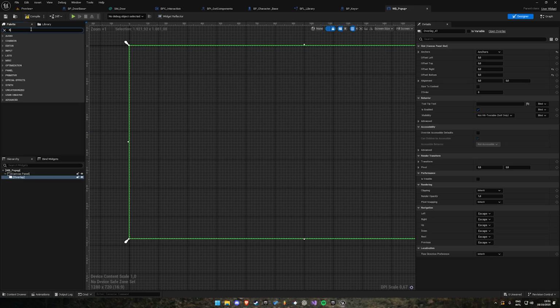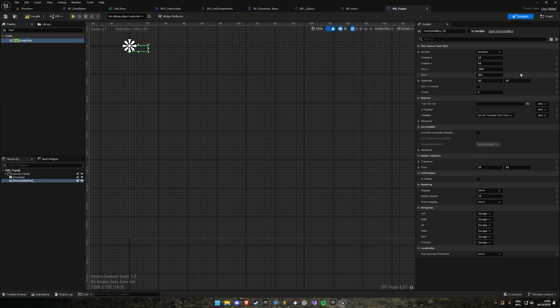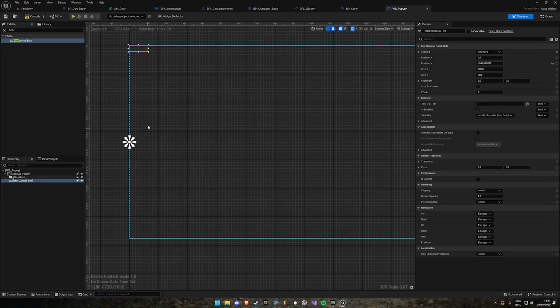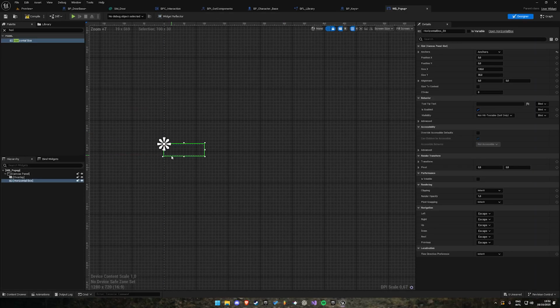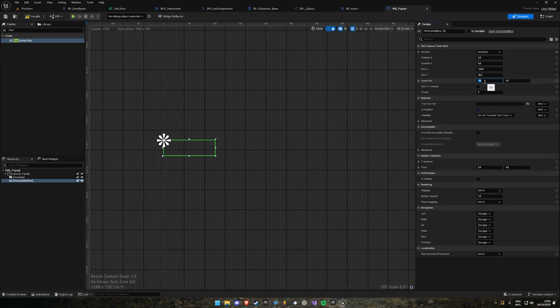We're going to add a horizontal box in the overlay. We're going to center it to the middle and maybe just a little bit above it. So for the alignment, we're going to have this on 0. Slightly to the right, so minus 0.5.